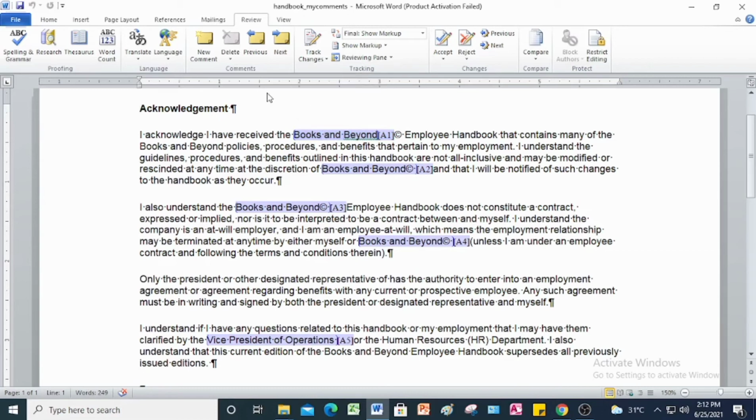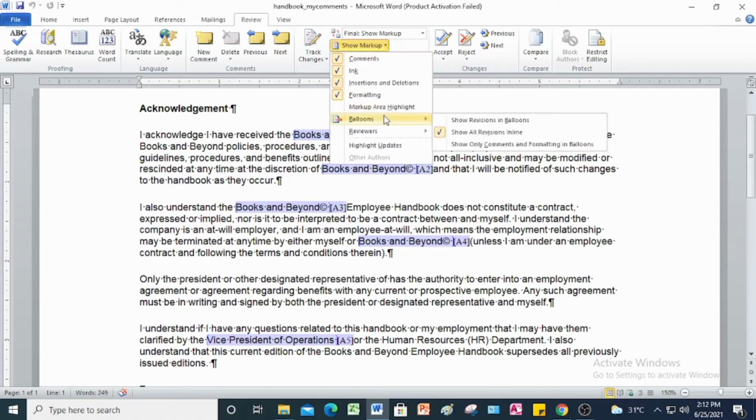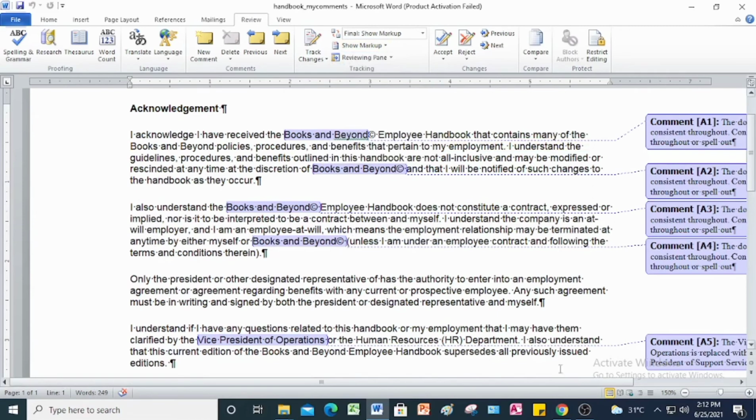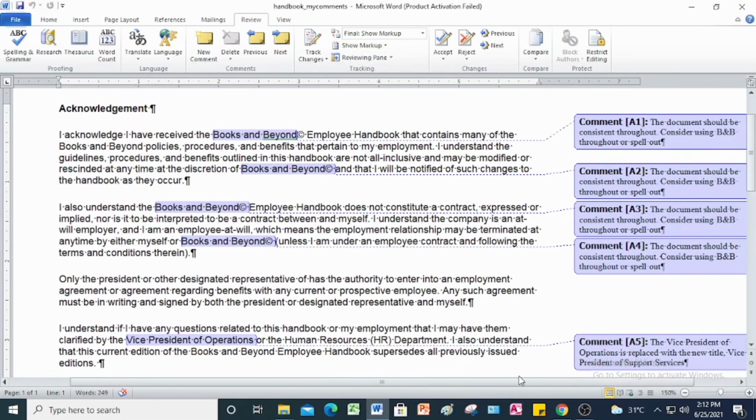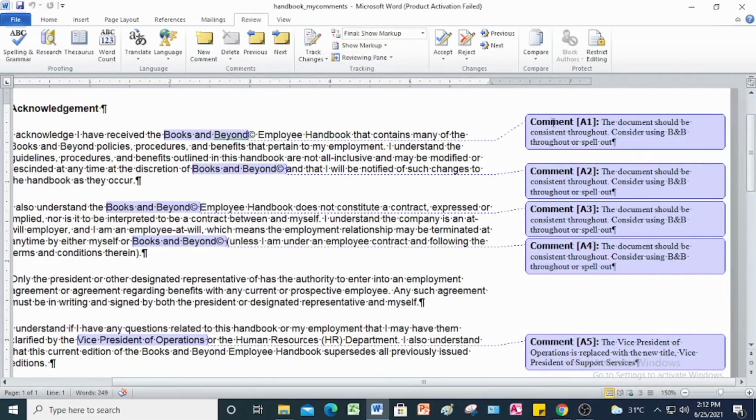So the difference is this one. Balloons, Show Only Comments and Formatting in Balloons. If you do this, we can see our comments in what we call balloons or text boxes. So we don't need to hover on those texts in order to see the comments. We can see the comments at the side of our document.